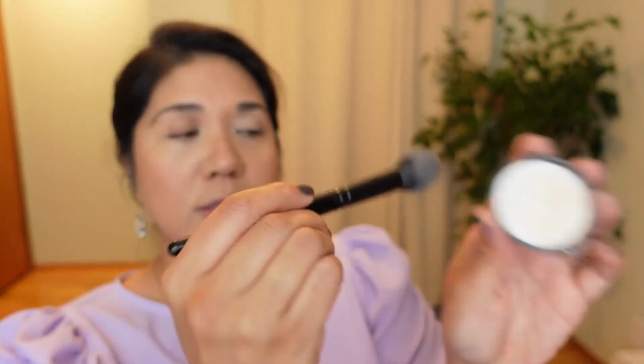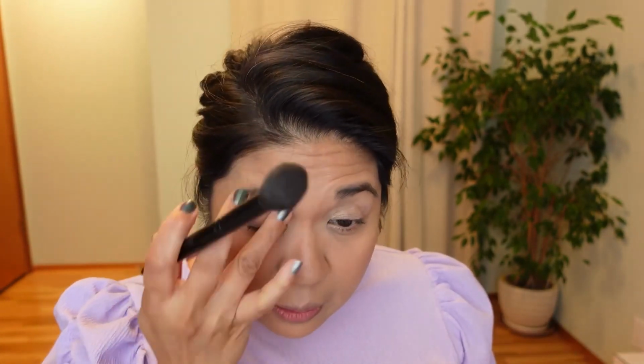Then Laura Mercier translucent loose setting powder. And I'm just using a Wayne Goss brush number 2. It says it's squirrel hair. Going into this pan and tapping off any extra, and then tapping that into my eye area. I'm doing this because I tend to have big pores right here, so that's the area I'm powdering down.